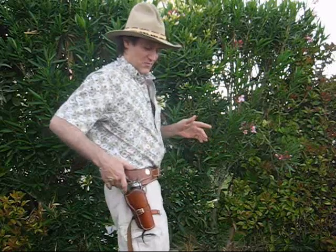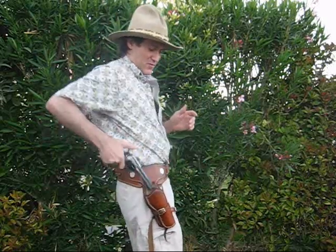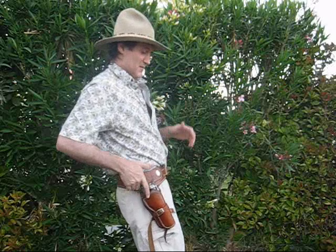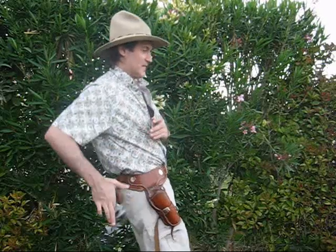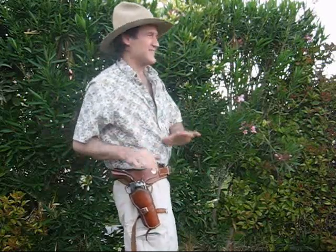Alright, now here's a tough one. Call it a Texas roll, where instead of just spinning the gun forward, you actually flip the gun up in the air, fan the shot, and then put it back. One more time. Not too bad. Then you can take the gun, you can face the camera, and you can go around this way, you can go around this way, and then down, round, back in the rig. Out of practice, but that's the way it goes.